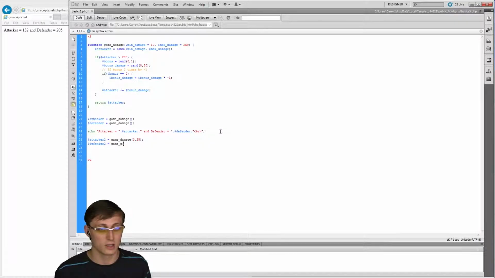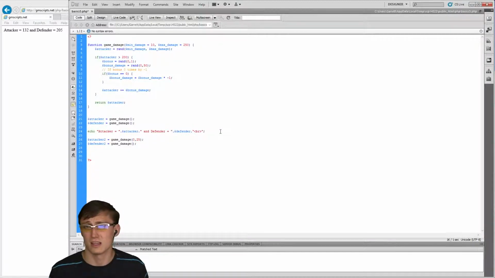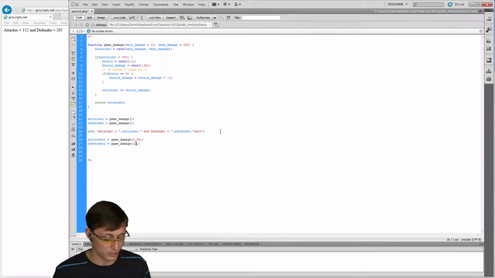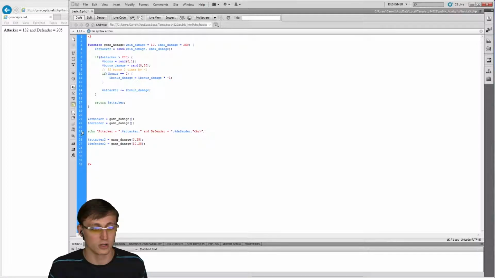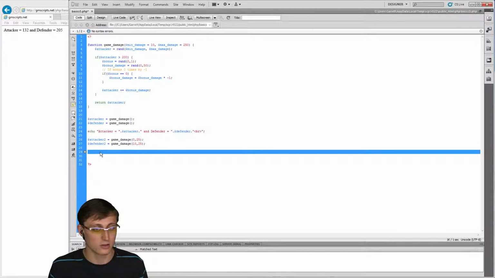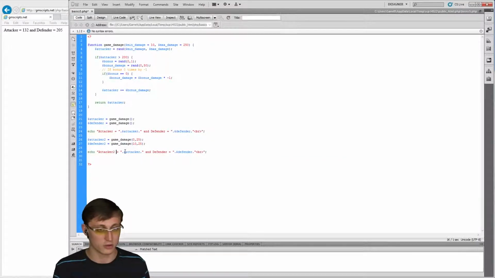Okay. And I can't spell any day of the week. Alright. And we're going to make it where our defender can't get to 0 because he's defending himself. But he can only go up to 25. So I can make it where the attacker is really useless or the attacker is even with the defender. And let's just copy this string right here so I can echo this and show you it. So we're just going to set attacker 2, 2, 2, and 2.